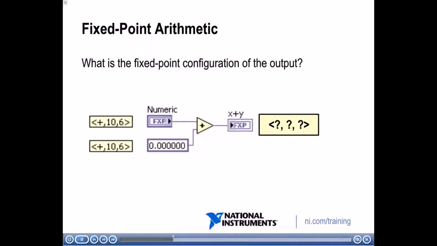If we were to keep that same configuration for the output, would that be able to accommodate the maximum value? For example, if you took the inputs at the maximum value allowed by that configuration, what would the output configuration need to be to accommodate that? Would it need to grow? We'll talk about this in the next couple of slides.